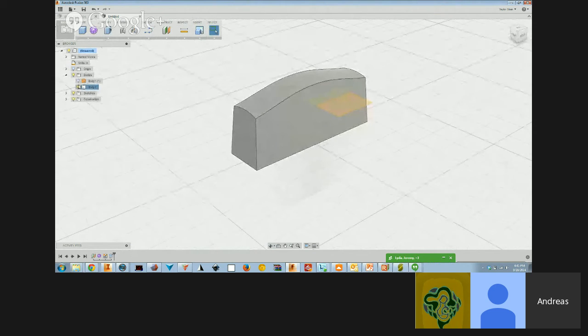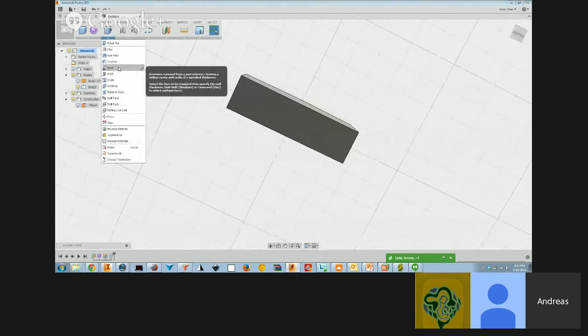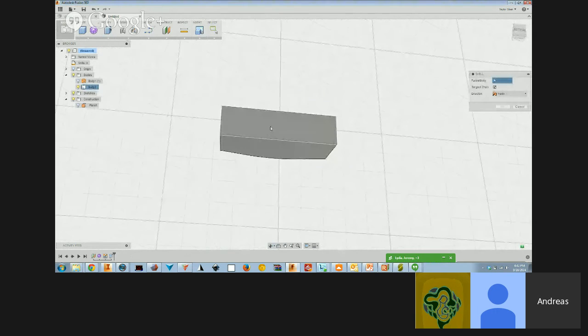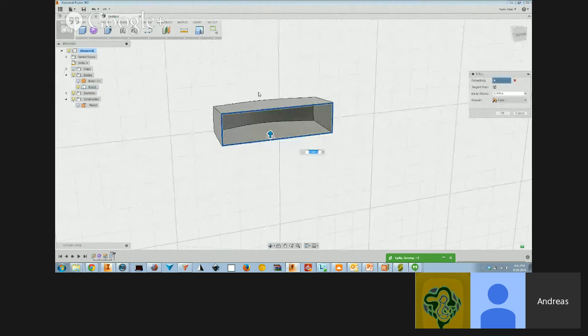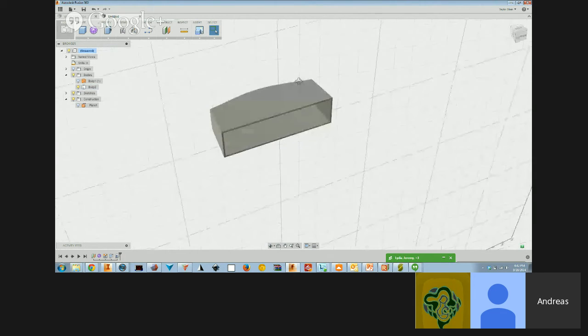Some more solid modeling, parametric things you might want to do. I could go in and shell this. If we wanted this to be hollow for whatever reason, under Modify, I can choose Shell. I can select this face to essentially hollow it out from that face, rather than making an Easter egg, really just remove a face and apply a uniform wall thickness. So I can give it a wall thickness of, I'm in inches, but if I know I want it to be 1 millimeter, I can just enter 1 millimeter. And now I have 1 millimeter wall thickness.